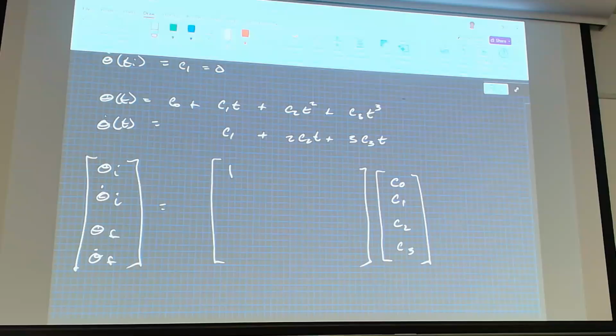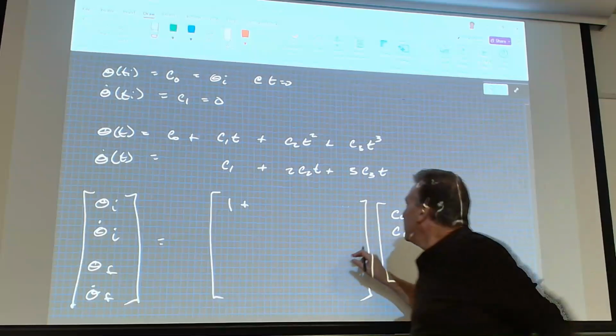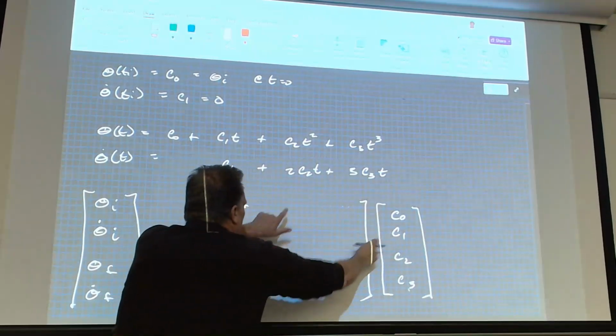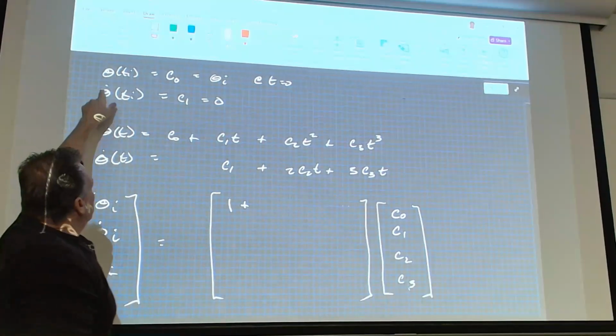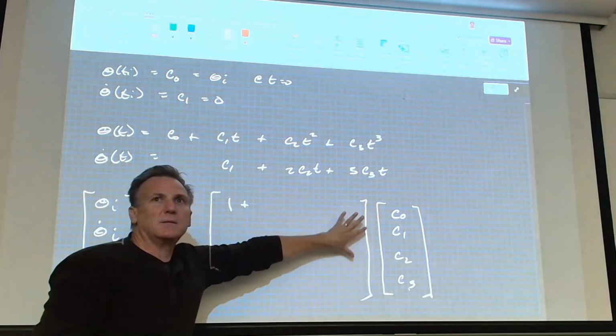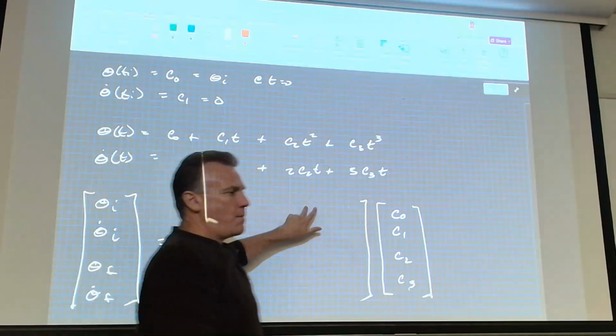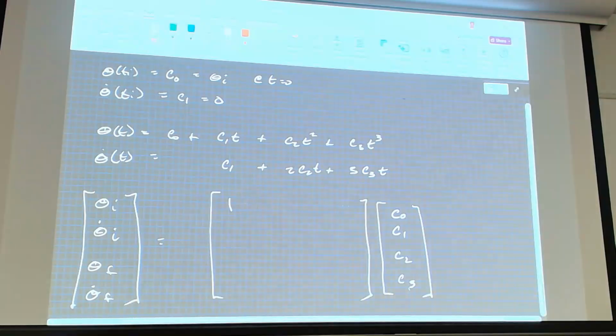Remember, it's this times this plus this times this plus this times this plus this times this, right? So I got C0. Do I have any C1s to define what this is right here? To solve for theta I, all I have is C0, right? Do I have any of these other C's? So what should these be right here? 0. Get rid of that plus, it's wrong.